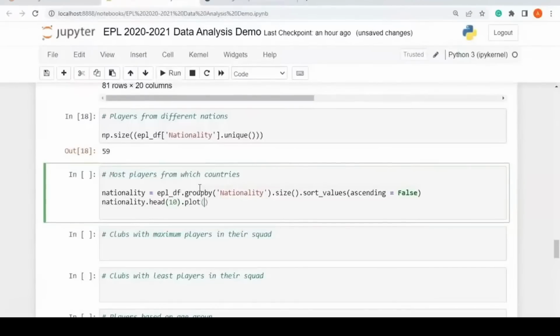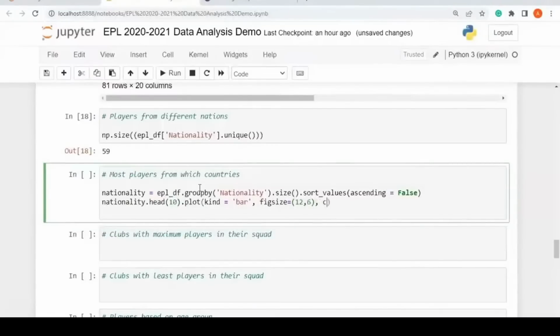We're also going to plot it. This should be a bar chart, so I'll say kind equal to bar. Let's give a figure size equal to, let's say, 12,6.